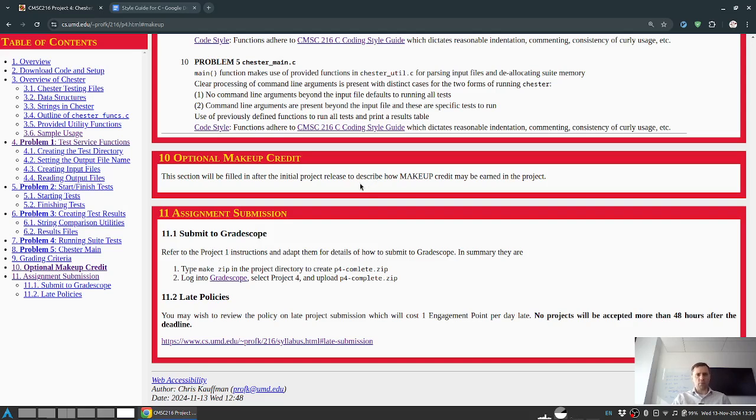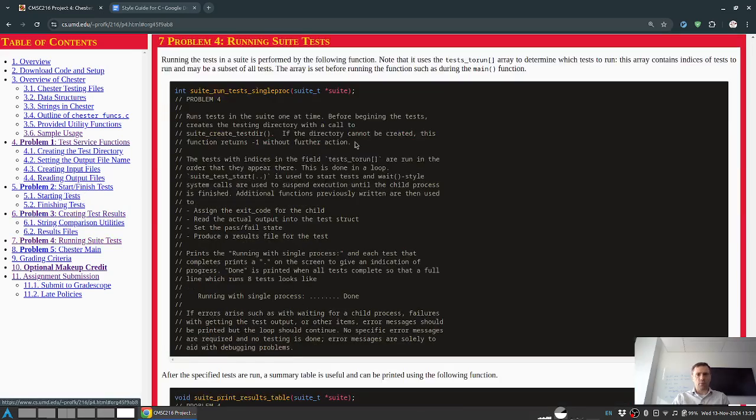And then another 10 makeup credit if you would like to write a multi-process running algorithm. So as opposed to problem 4 where we're running single proc, this will be a multi-proc that honors one of the fields in the suite that says use a maximum number of processes in order to complete this stuff. Something like 4 or 8, that's usually tied to the number of cores that you have on your machine. And this will hopefully get the suite of tests run faster as it will utilize those hardware resources to run the tests in parallel. Again, those will be makeup credits and should be on the table within the next day or 2, along with test cases and descriptions and so forth.